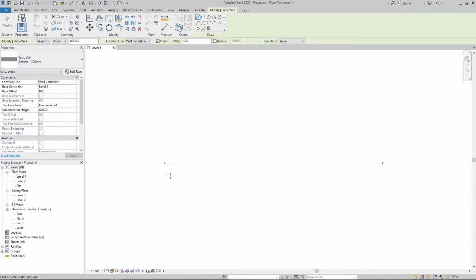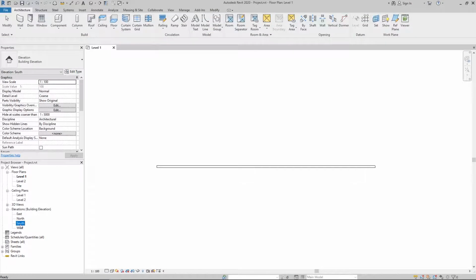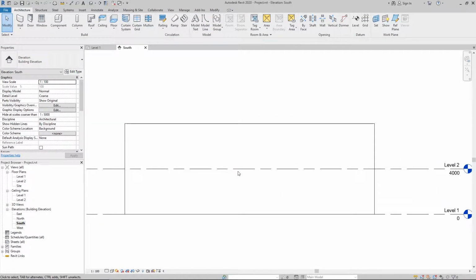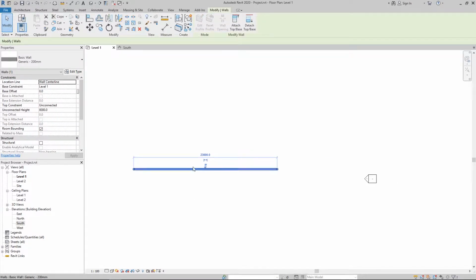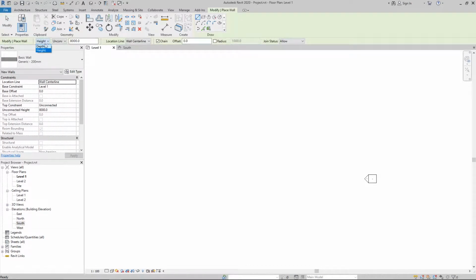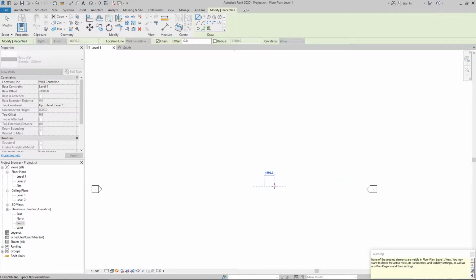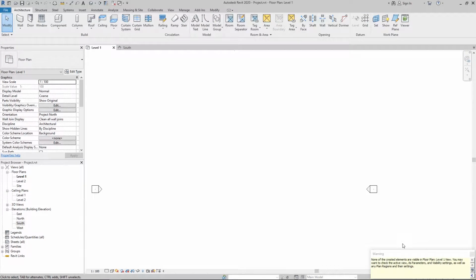So to see it more visually, we are going to go to the sub view, and here I can create another wall. For example, I'm going to delete this one. I'm going to create a wall using the depth. It's saying that it's changing our parameters. So its base offset now is minus 8,000, which means 8,000 millimeters. So I'm now going to draw here. Click and click, now escape to exit the command.